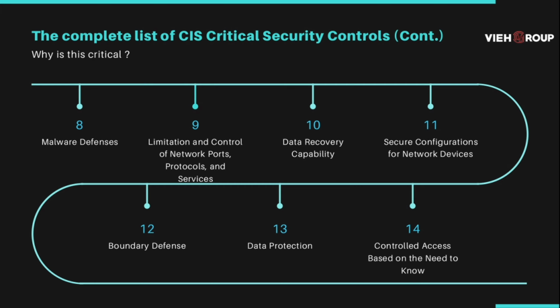The 10th point, data recovery capability. Companies need to ensure the critical systems and data are properly backed up on at least a weekly basis. They also need to have a proven methodology for timely data recovery. So why is this critical? Basically, attackers often make significant changes of data, configuration, and software.